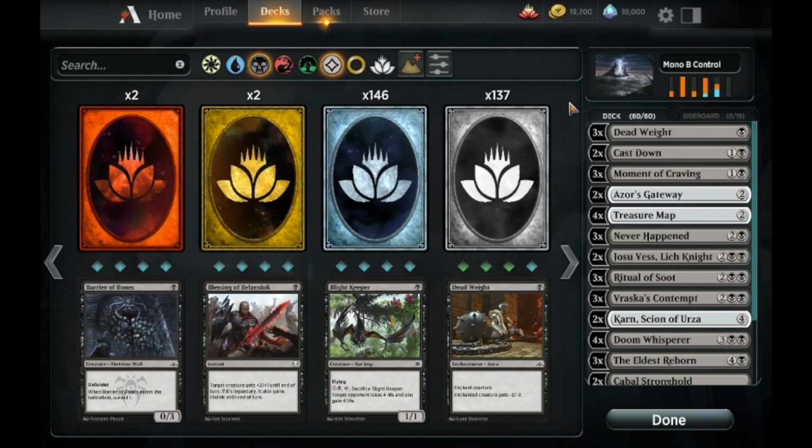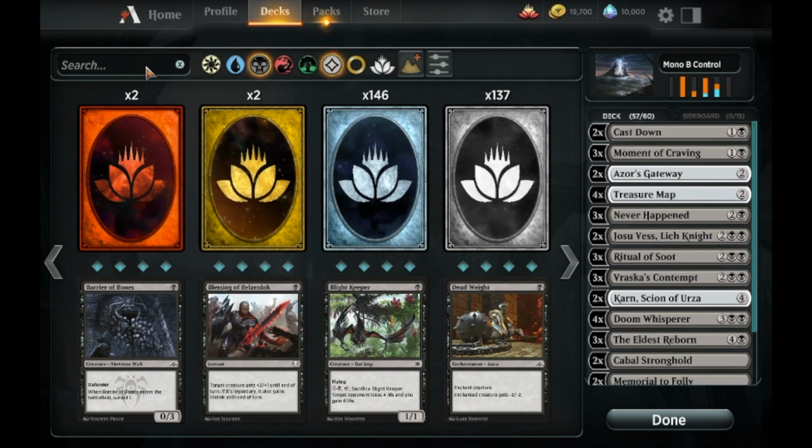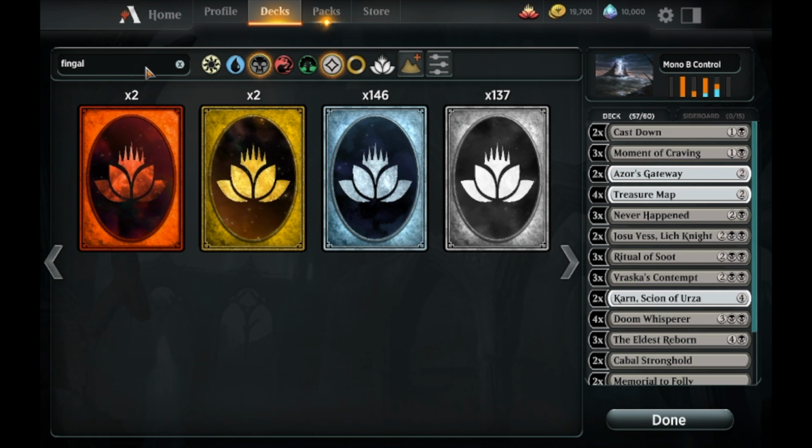Alright, so let's take a look at the deck. The deck did okay. It went 4-3, not great, but it did alright. There were some things in there that I probably would have swapped out. Like Deadweight was nice, but I actually think Fungal Infection's better. It's funny because I did play the deck a little bit with Fungal Infection and then decided to swap it out for Deadweight, and I think I'd actually like to go back to Fungal Infection. If I can spell fungal correctly.